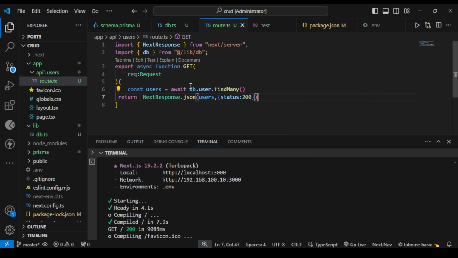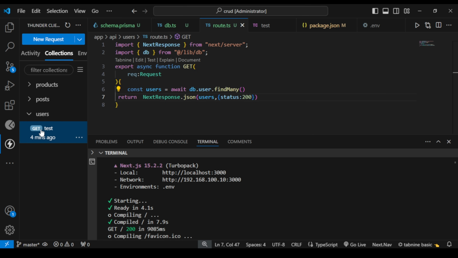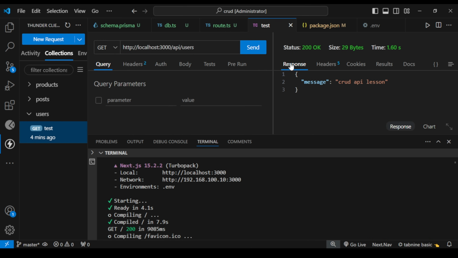Great. Let us test this. At the moment, we have empty users. So I expect it to return a status of 200, which means it's okay, but an empty list. Great. Let us move inside under client, and we are still in the test folder. Click on it, and then we just need to click send. Perfect. We are getting a status of 200, which is okay. That means our connection to the database is great. And we're also getting an empty array here, or empty users. We do not have any user at the moment. And that is how you perform a GET method. Ensure that the method selected here is GET.